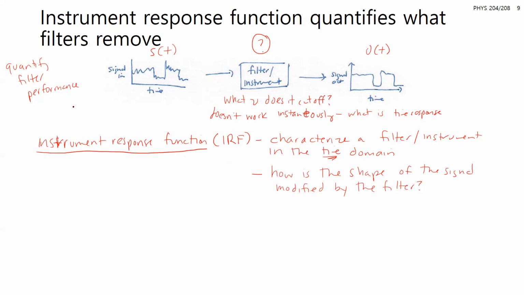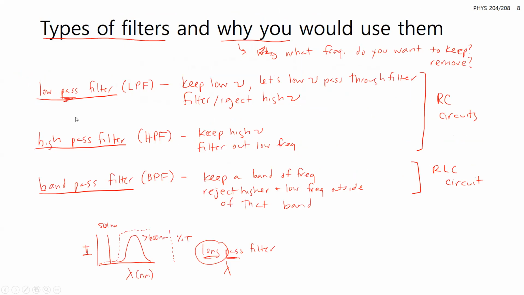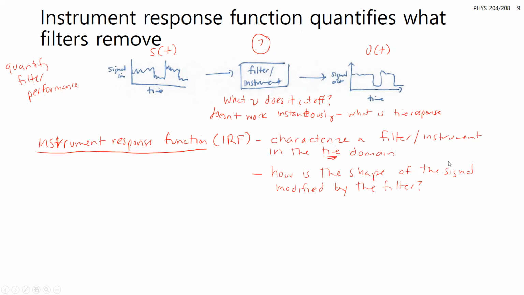So that's our goal here, and what we're going to be covering over the next several lectures is, for the low pass filter, for a high pass filter, for a band pass filter, given specific electronic components, how does that respond over time in the time domain? And how would that change our signal, and how can we quantify that? To be able to quantify that, we have to have an understanding of a mathematical concept. So we're going to be going over convolution, which is a way that we can quantify that instrument response function.